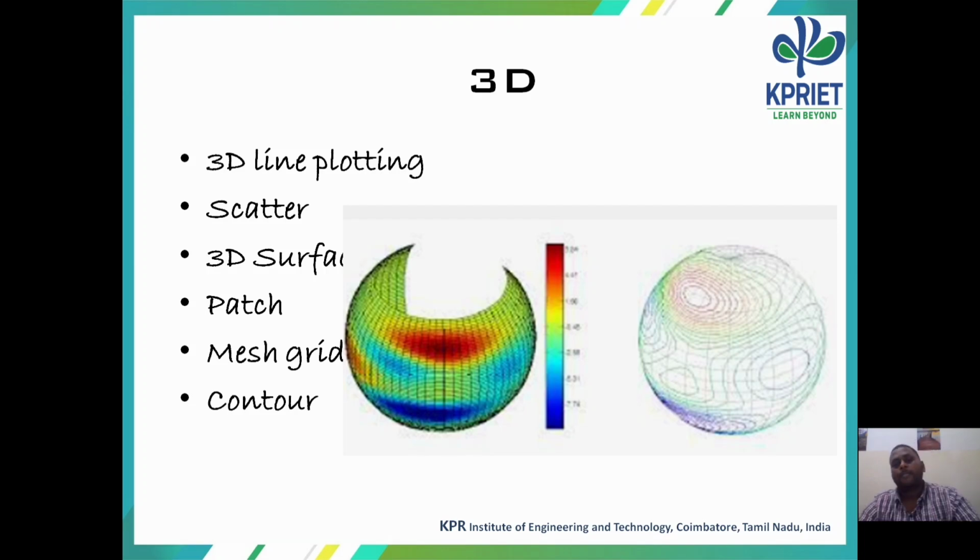Until now you have seen the basic introduction on how 2D and 3D plots are done in MATLAB. Now we are going to see how we can use MATLAB to develop a program for plotting these types of plots, and how those functional tabs will be working for this type of plotting. Shall we?